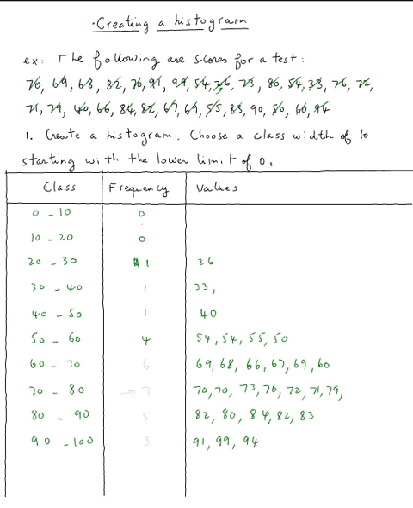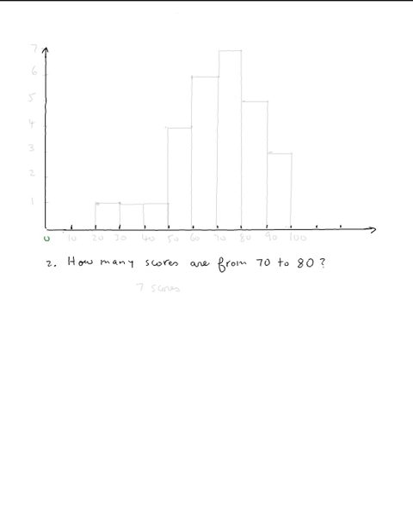1, 2, 3, 4, 5, 6. 1, 2, 3, 4, 5, 6. Now, to do the histogram, we need the class we said is the 10th width. So we're going to go from 0 to 10, 20, 30, 40, 50, 60, 70, 80, 90, 100. We don't need 110, right?